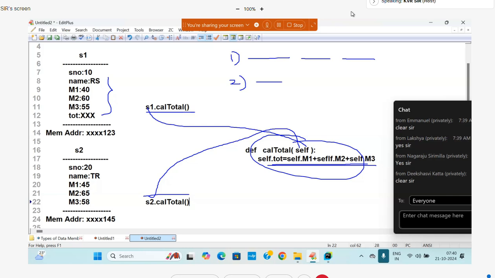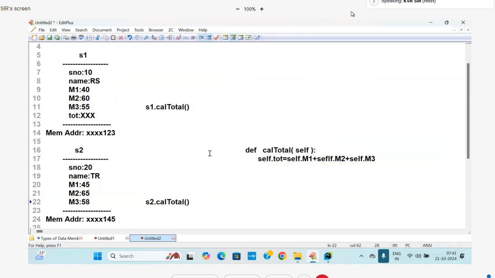Second, self contains the reference of the current object. Reference means memory address. Third, self is to be used inside the corresponding method body only. Why method body? Because it is a positional parameter. We cannot access self outside the function. We have to use it inside the function body only, not in other parts of the program.